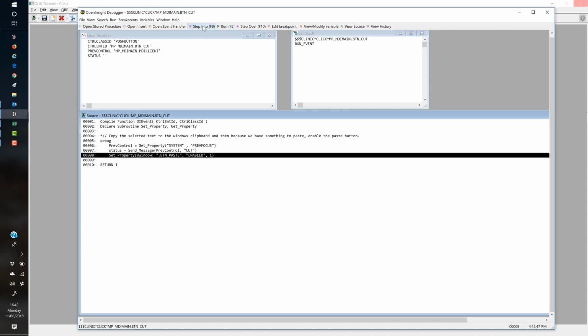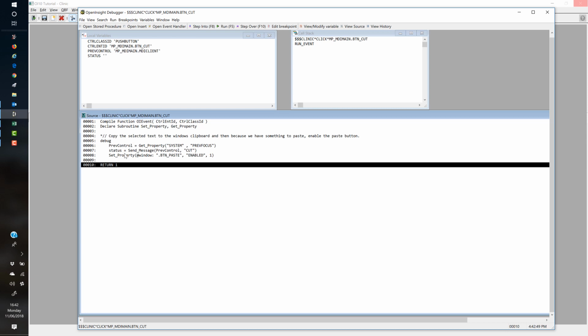And if we do a step into again, then you can see the set property has gone. So it's not a great example here because we're only really setting the previous control. But if we were doing lots of set and get properties, it is great to step through and see the debugger. And we'll probably find as we're going through the video series that I will get code wrong. Things won't work the way that we expect them, and we'll put a debug in there, and we'll probably come back to this. But I just wanted to touch on it very, very quickly, that you've got your local variables, your call stack, and your source code that you can see and step through.